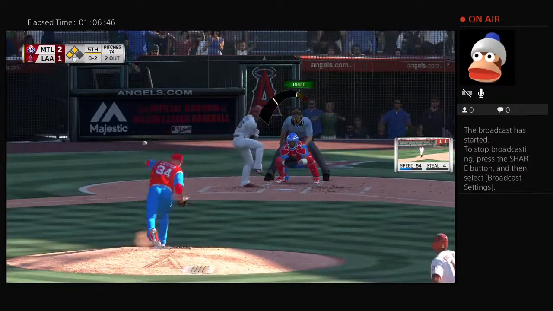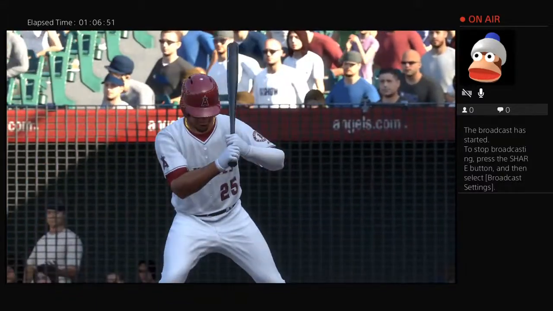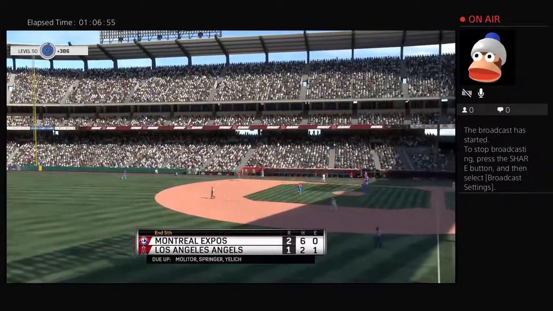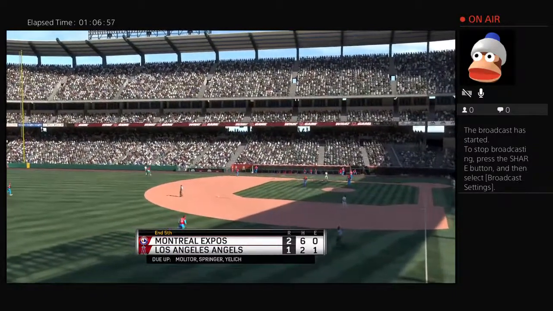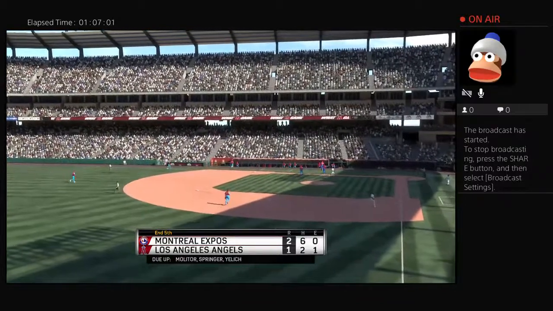Here comes another 0-2. And he struck him out, his 8th punch out of the ball game, and that one ends the inning. So it's no runs on a hit, no errors, and 2 men left on. 5 innings complete. Montreal is out in front here, 2-1.